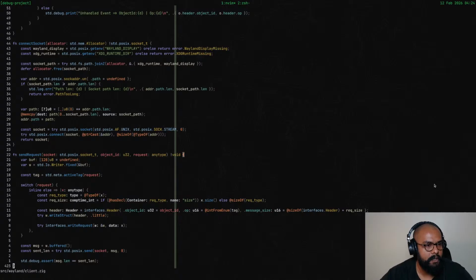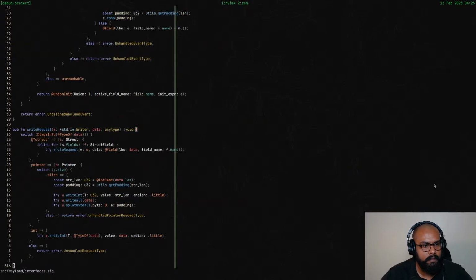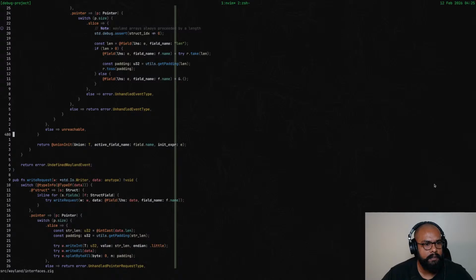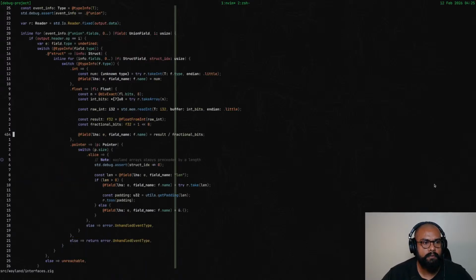I did manage to get keyboard and mouse working at the end of the last stream. There was only one thing left to do, which was reading float values. Took me a few attempts, but I did manage to get it once I got back from the gym. It was actually pretty easy. All I had to do was create a new int type and then get float from it and divide by 6.